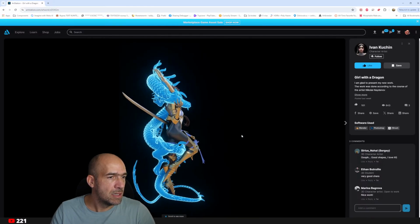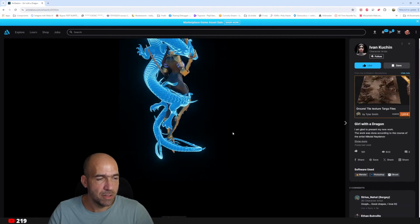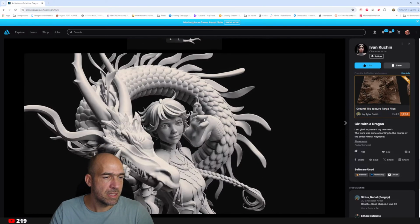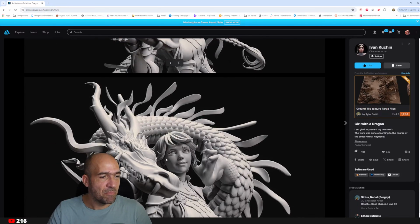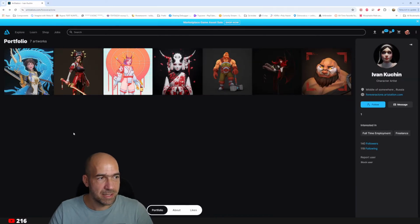Let's see here. You know, I didn't make the dragon like this, with this kind of material, because it will look very flat. And you see, your render and the face of the girl look too flat. Also the metal is not contrasty enough, it's too flat. The overall sculpt is very good, as you can see. The fingers here are going inside the dragon's mouth, so probably they are bitten already, or the dragon's teeth are gone. But it doesn't matter, I'm joking, it's fine. The idea is that it's looking great, but the render definitely needs to be better. You can do it better. Even from here, we can see that it's not good enough.